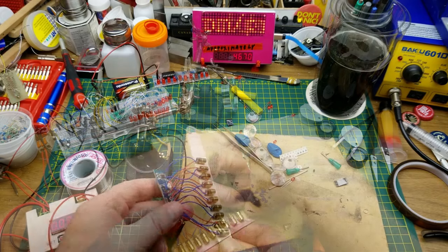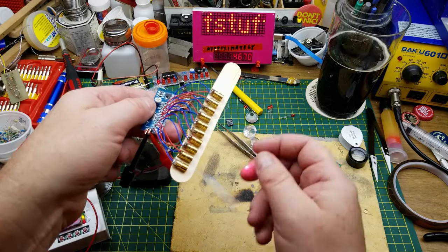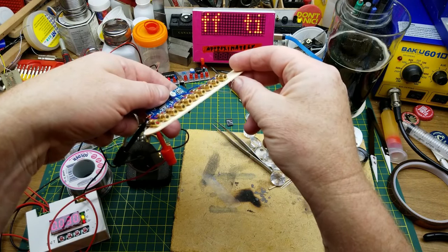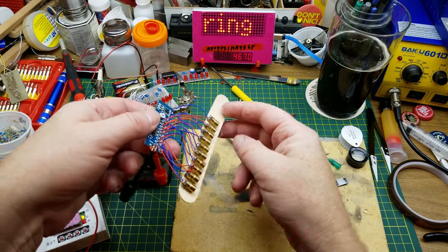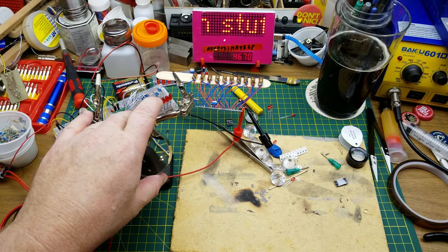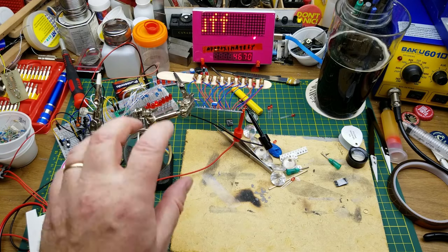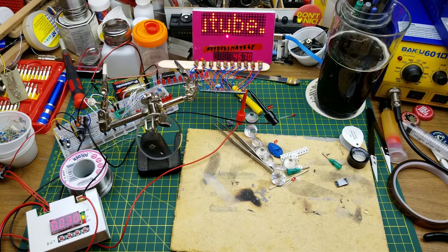Ow. Okay. There we go. It looks like they're all working. I'm going to shine that up towards the camera. I think I didn't quite get them in perfect order, but whatever. They are working, so that's good. That looks kind of sort of fancy in Hollywood, doesn't it? I don't know. Anyway, yeah, so that was a fun little challenging little project, actually. I wasn't anticipating it having that many twists and turns.